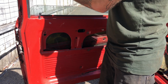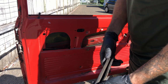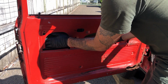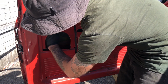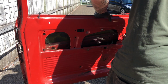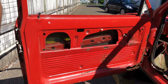Pull that bad boy out. Probably going to be a bit nicer than my one. Oops. Cool, now I've just dropped it. Oh well. I'm hoping I can still get it out. Lucky there's rust on the other side of the door.